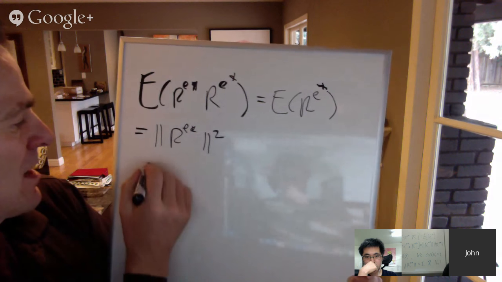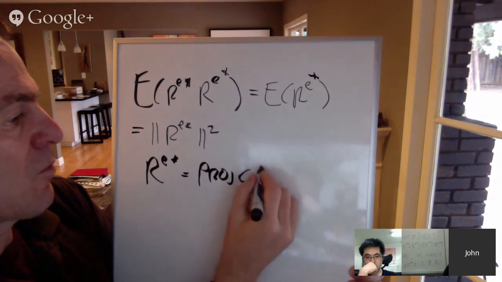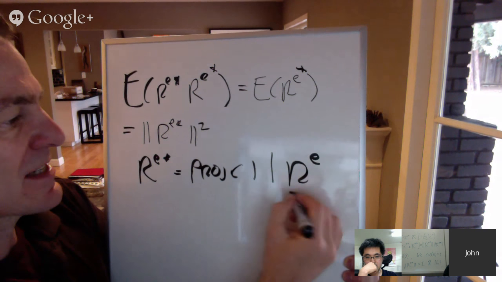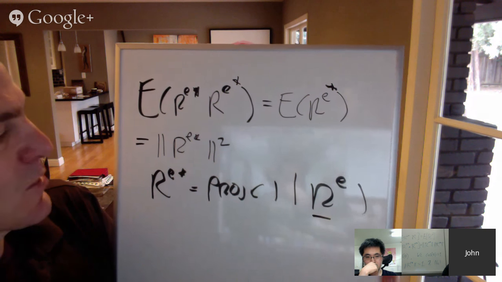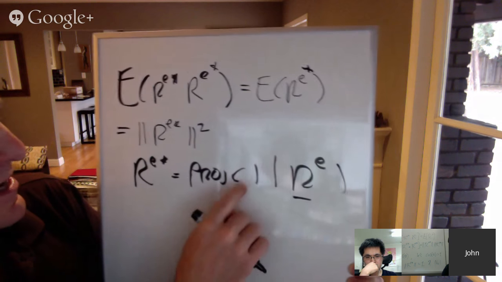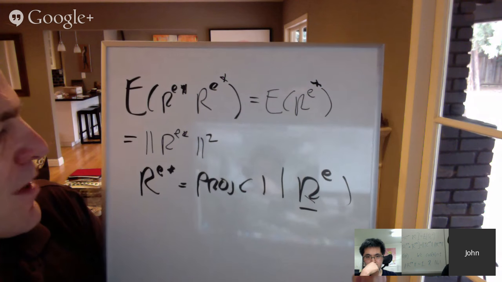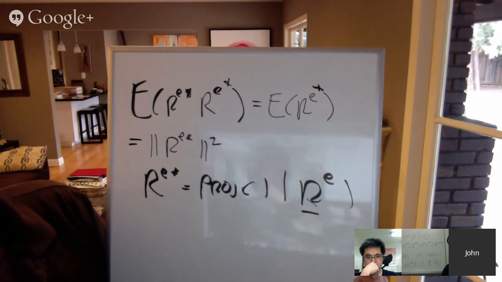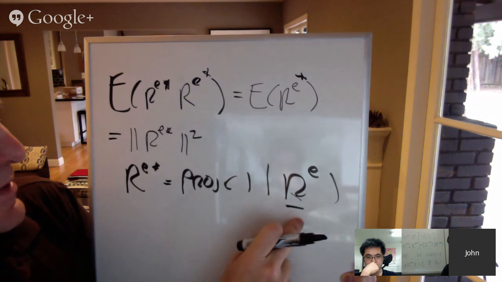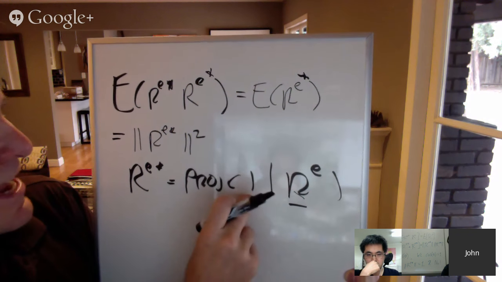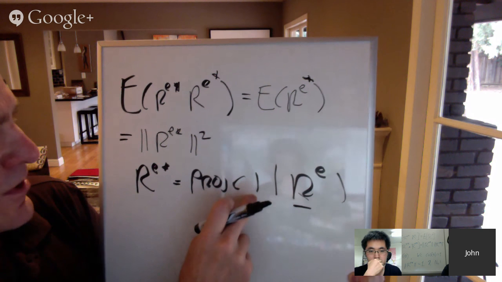Now, what is true? It's close to true. RE star is the projection of 1 onto the space of excess returns. So that 1 was sitting out there somewhere, but it's not 1 itself. It's the projection of 1 onto the space of excess returns, not 1 itself. Now, I was almost tempted to say that's a special case. If 1 were in the space of excess returns, then we'd be all set. It would be, in fact, 1. But 1 can't be in the space of excess returns, because the space of excess returns is zero-cost portfolios.